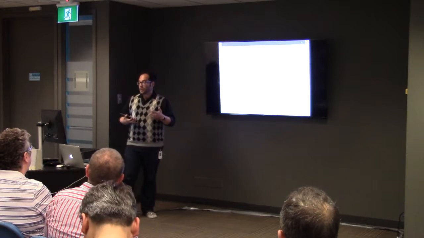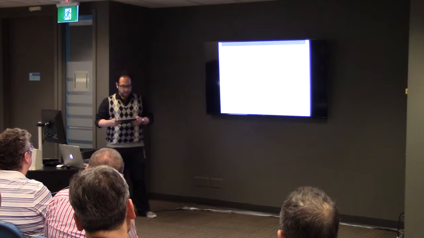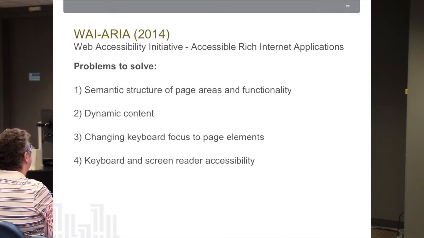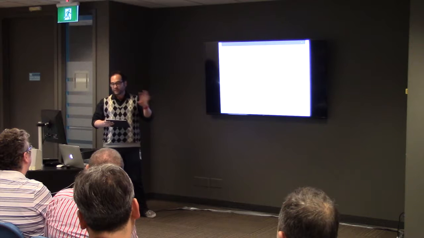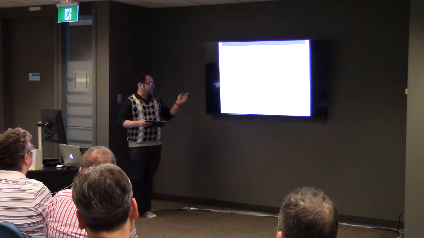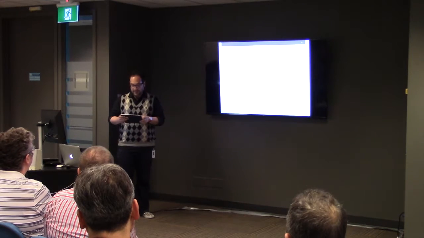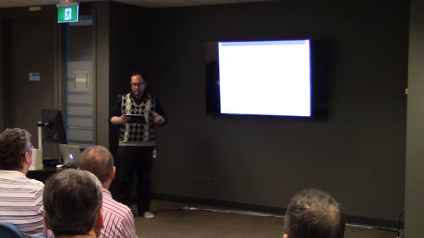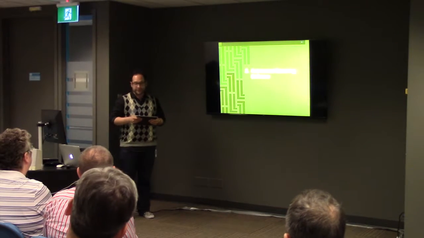And so you can build all that into things that are not semantic and otherwise not able to be read by screen readers. This also makes it easier to change keyboard focus to page elements. So instead of having just skip nav, you can set landmarks to different regions of your page, and it's much easier for people to skip around to different parts of the page. This greatly increases keyboard and screen reader accessibility. So this is something that's coming down the pipeline, and I want you all to be aware of it because it will be used by most web developers in the future, because this really adds a lot of critical functionality.